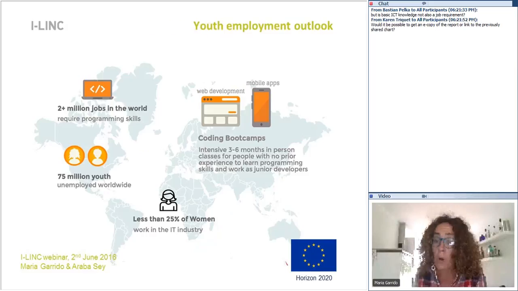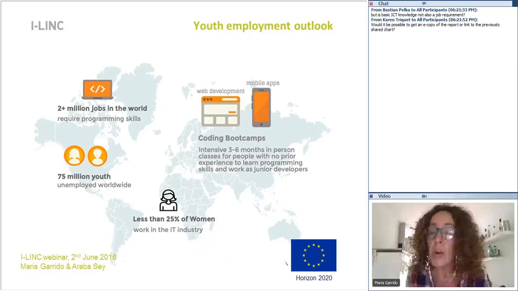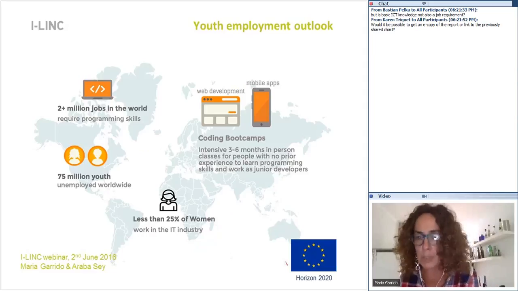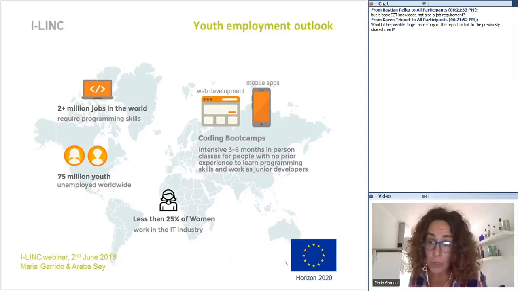And then, as you know, there's a huge crisis of unemployment, and it's not only a matter of developed versus less developed countries. This is something that many countries are struggling with, and so they are turning around, looking at coding bootcamps to see if this could contribute to some extent to at least a certain percentage of the population being able to get the right skills to participate in the IT boom.